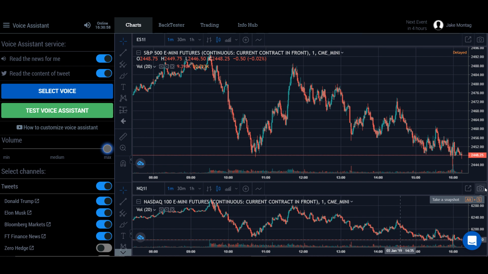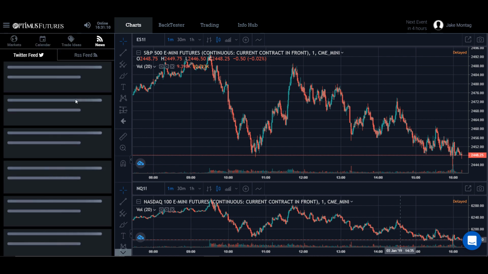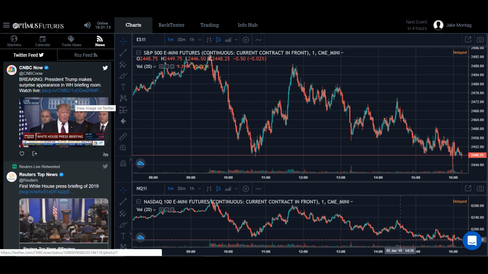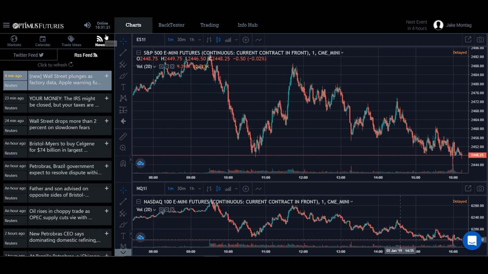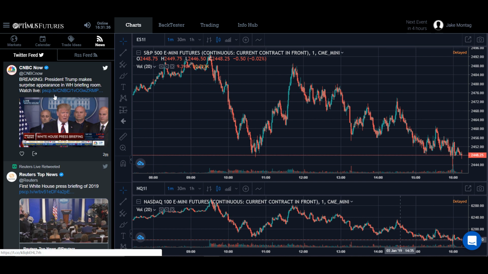Now, on the topic of Twitter, if you would like to receive a text version of tweets directly to your Optimus News platform, you can do so by accessing it in the menu and then heading over to the News tab. Rather than having a tweet read out aloud to you by either Donald Trump or Elon Musk, you can receive a direct Twitter feed right into your platform, and you can also receive a direct RSS feed with news events and news feeds picked directly from resources that we felt were valuable to our customers. So again, if you would like an RSS feed or a Twitter feed sent directly to your platform with texts that open up directly to Twitter, you can do so through the News tab.